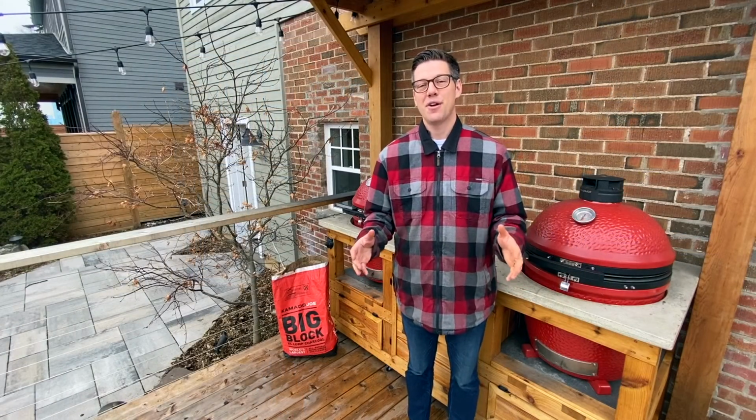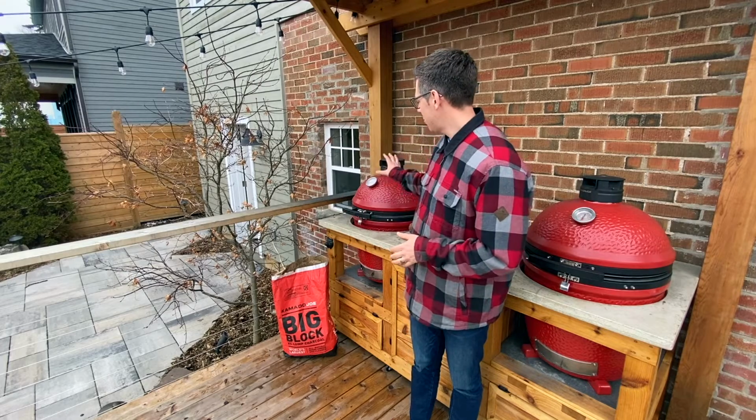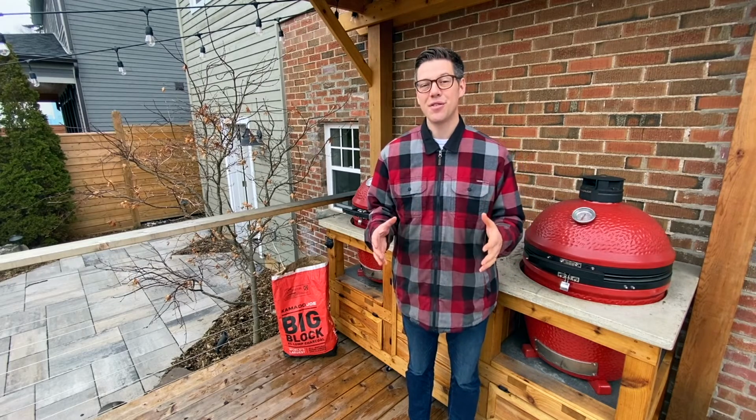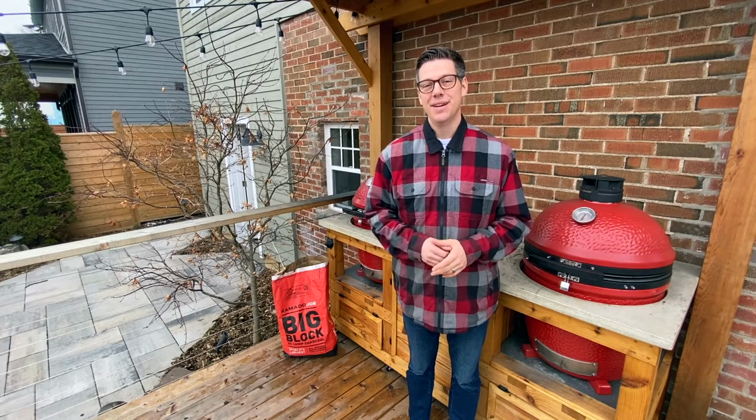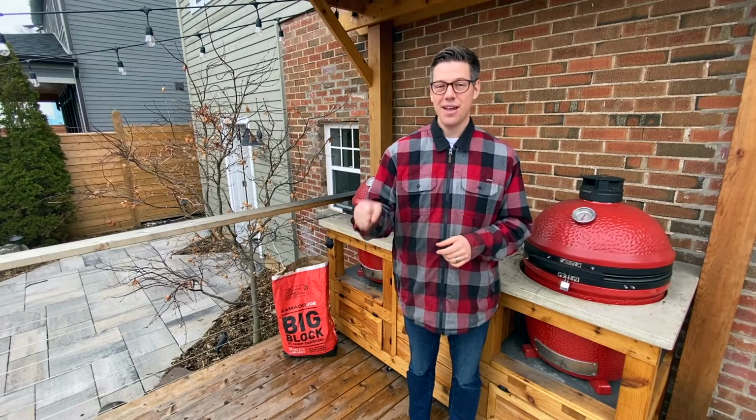All right, now that we've got our roast all seasoned up, you can see the Kamado Joe is running behind me just about 230 degrees. And so what I did to build our fire is I took a smoking chunk of wood, put it right on the bottom, added the charcoal on top, lit our big block.